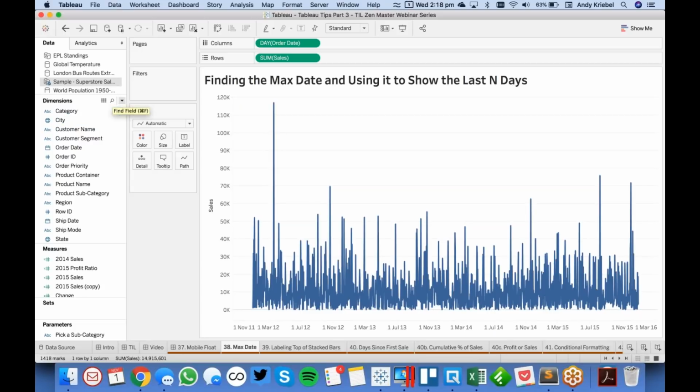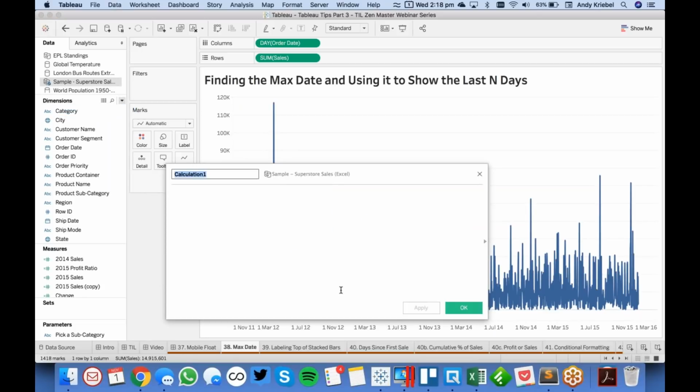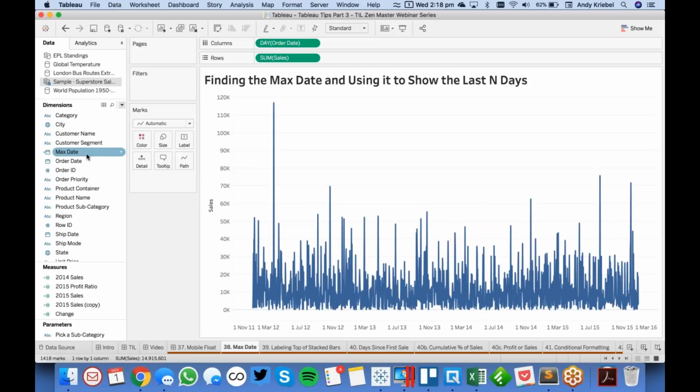Okay, great. So let's go ahead and create a calculated field, and I'm going to call it my max date. For this, I like to use a level of detail expression. So I'm just going to do mustachios, max of order date, and then put a closing mustachio. Notice I didn't put fixed, include, or exclude on here. When you don't specify any of those, that implies fixed on everything. So think of it as your ultimate grand total. This is looking at the entire data set, and it's bringing back one value, which is the overall max order date.